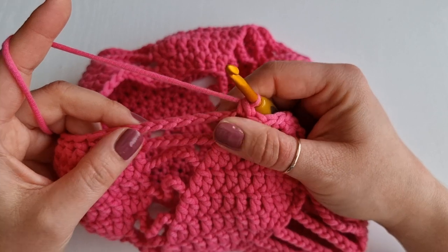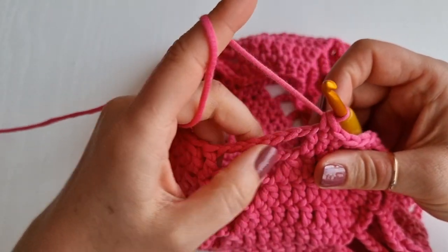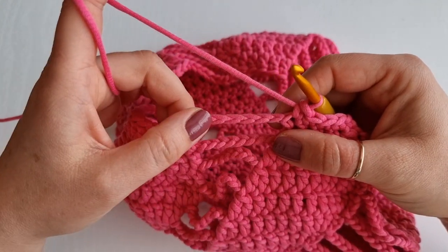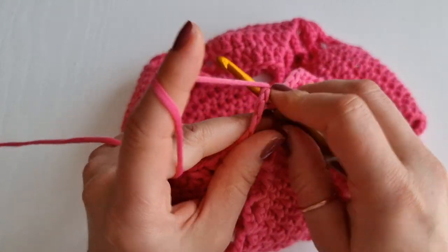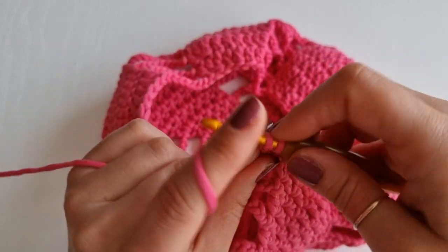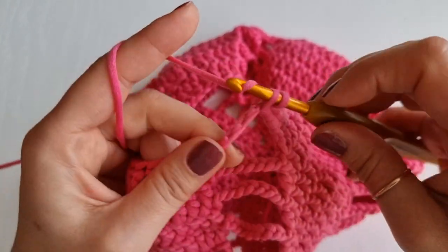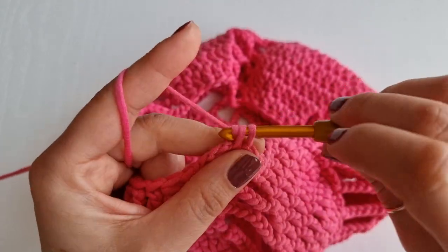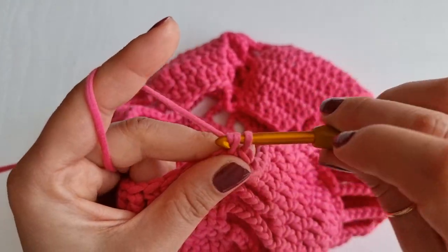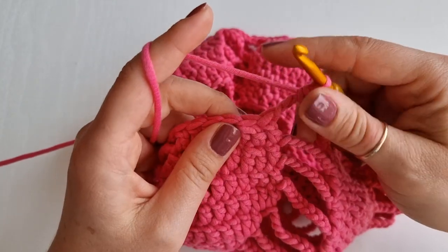Now, from the last round, we chain 7 of these chains. So now we will have to place 7 single crochet on this chain, like so. So you will work like this. So this is my first single crochet. 1, 2, 3, 4, 5, 6, and 7. As we have chain of 7, we need to place 7 single crochet.